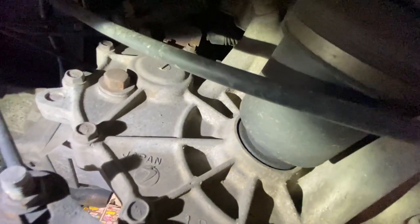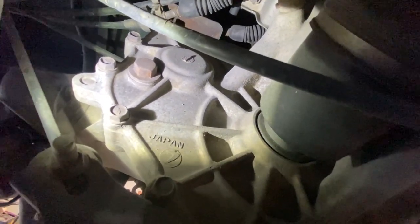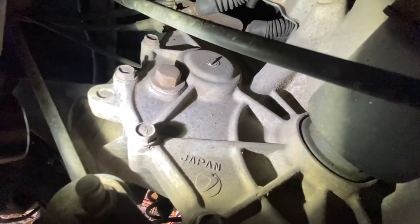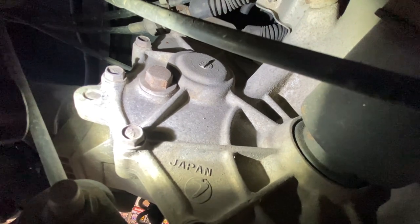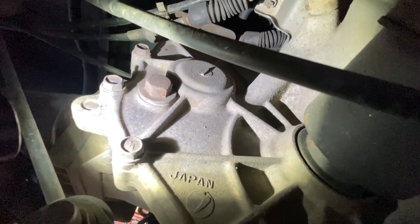So looking under the vehicle here on the side of the transmission, the left side, right here is your fill plug, and that's where you check your level. Down here is your drain plug. So all you do with the truck level, it's important to be level, is undo that plug, and if oil starts to come out, you're full. If no oil comes out, then you got to top it up.